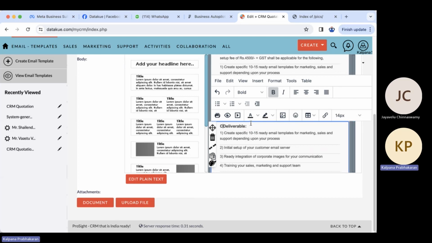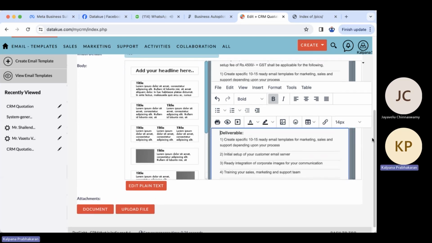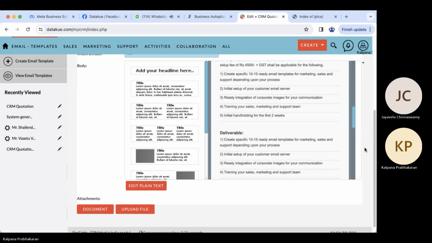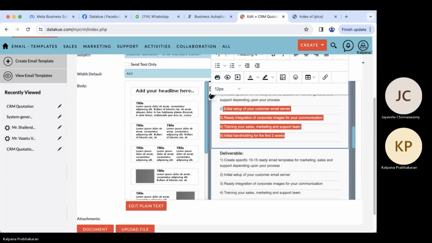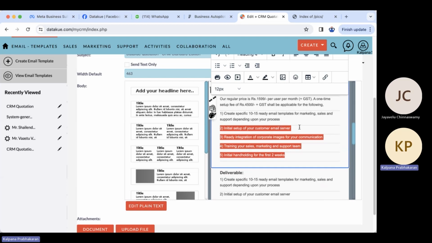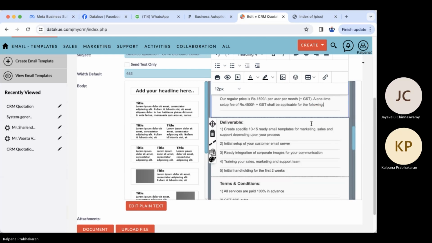With TinyMCE, you have a little flexibility on formatting and beautification and editing and things like that. For the deliverables below.